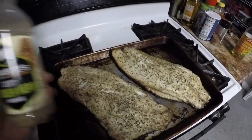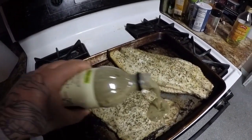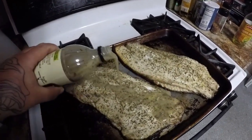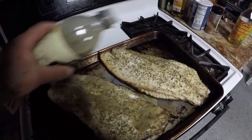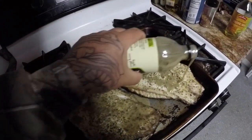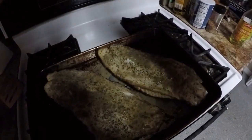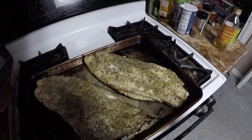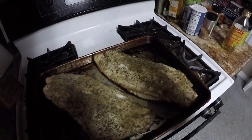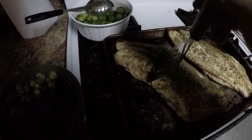Alright guys, I got my fish off the grill, so I'm going to put a little bit more of this stuff on top. Like that. There we go. Alright, let them sit for a couple minutes and cool off just a little bit, and I'll be ready to plate. Alright guys, I'm going to try to get me a piece off real quick here.